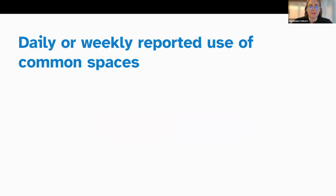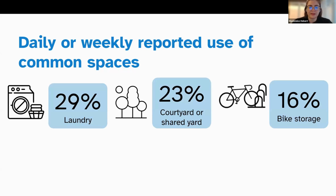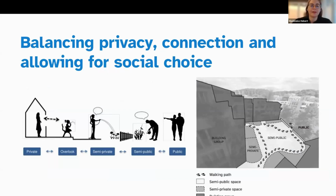This is from the North Vancouver study. We also asked what kinds of spaces people actually use daily or weekly. Unsurprisingly, very practical spaces like the gym and the laundry are important for connecting. Outdoor spaces are really important, especially in Vancouver. And we can think about these spaces in different ways. There are really great examples of laundry rooms that are super social. What if you put your laundry room next to a courtyard, and you have kids playing outside while the adults are doing laundry, or you can just go sit and read a book in the courtyard while you're there? That again is slowing people down and increasing the number of social opportunities.